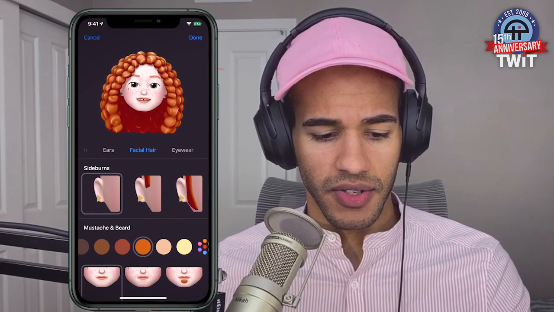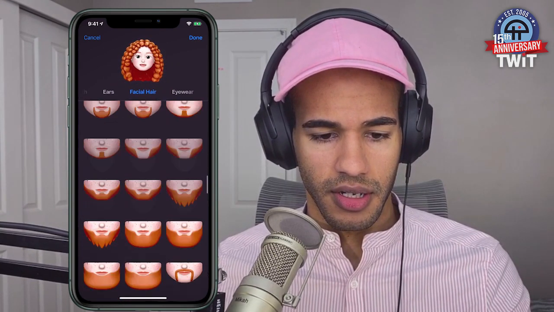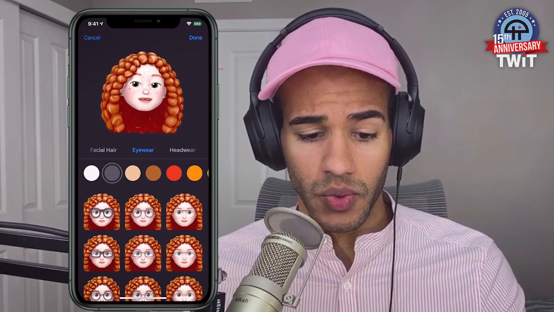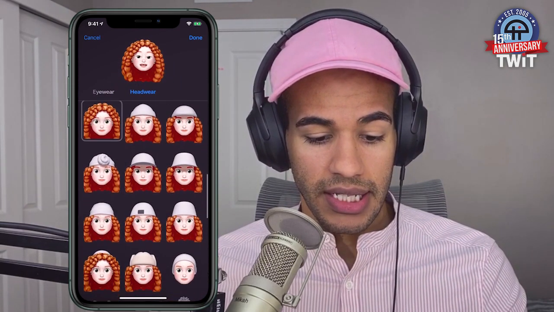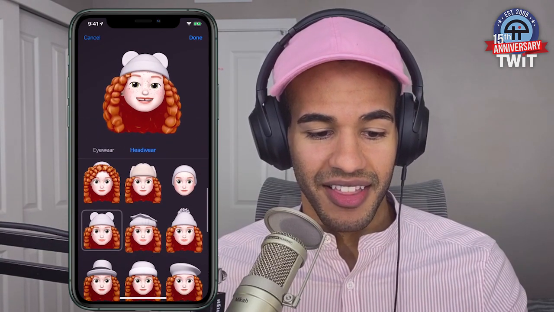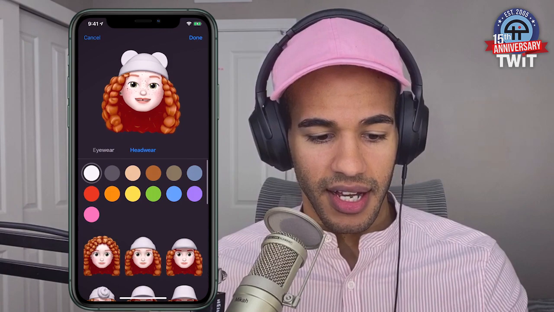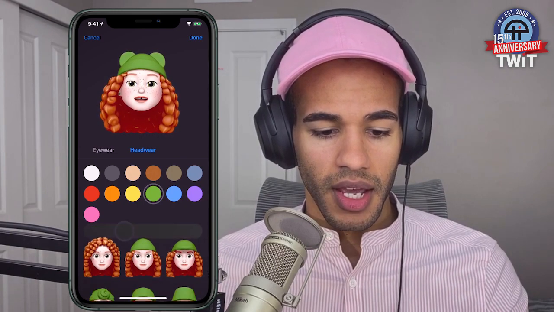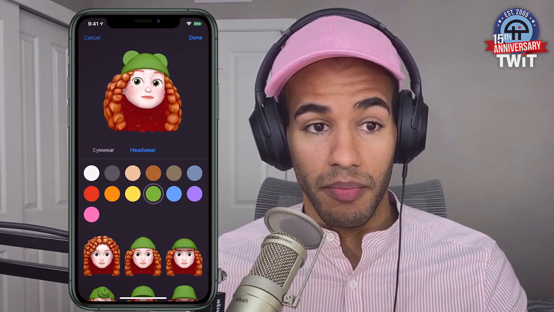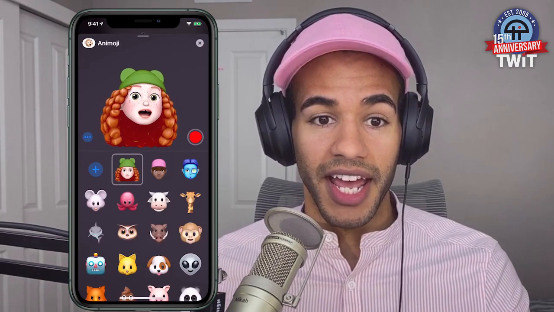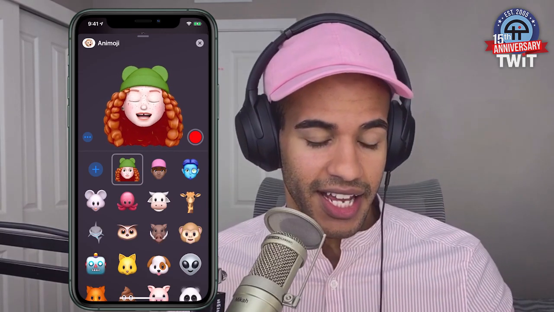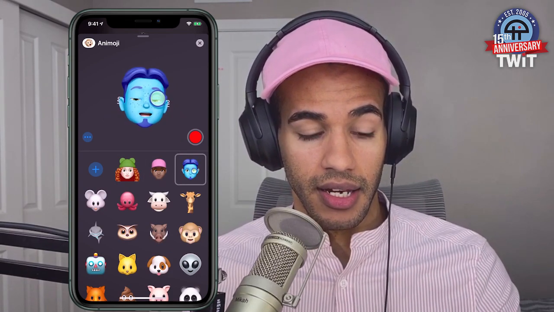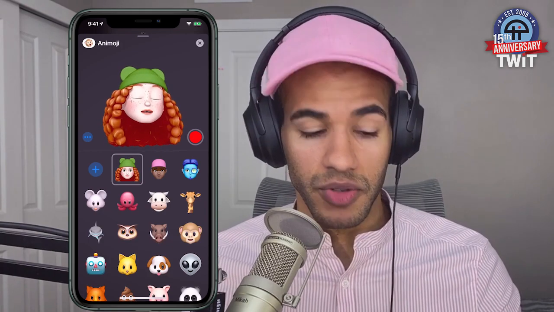My character doesn't have any facial hair, no mustache or beard, but let's see about eyewear. I think it would not be true to form to give Merida eyewear, so we'll skip that as well. Headwear. Well, let's see. They have anything that works? You know what? That's adorable. And let's make that a nice green color. Yeah, there we go. And that is that. Once you've created your Memoji character, we tap done. And you can see now I've got Merida. And I can move around and see how that character works. I can select a different one if I so choose. And I can choose one of the non-Memoji characters.